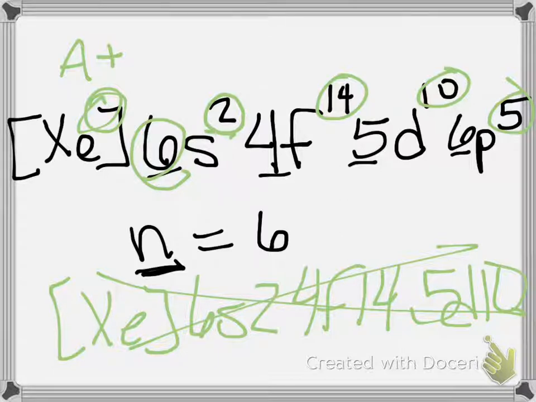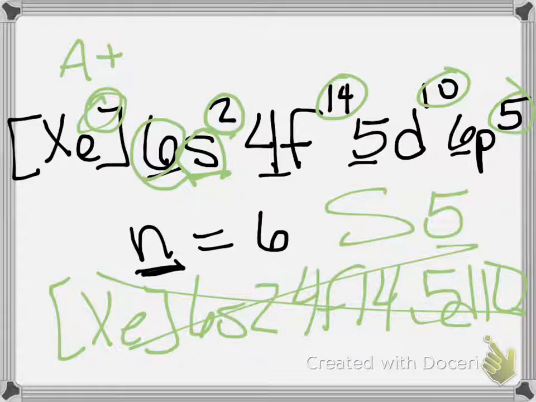And that would tell me if I've done my configuration correctly, at least partially, because I know the total number of electrons that I should have. Okay, so the notation here is important. You need to use brackets. The letters are all lowercase because an uppercase S looks an awful lot like a 5 for some of you. Not for my writing, but for different people it looks much more similar, so that's why they're lowercase. And so these are the rules. Follow them. Okay, so that answers number 3A and 3B.